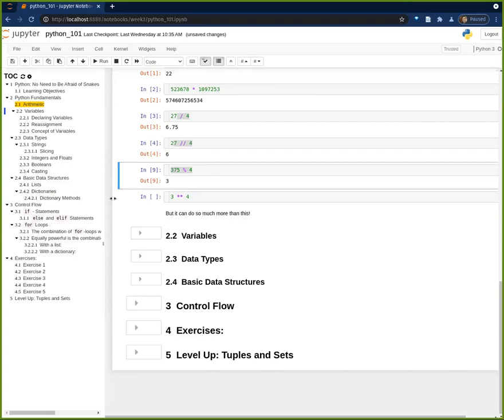Oh yeah, sorry, it was me. I was just thinking, you use double divide, and it just cuts off after the decimal. What would you use if you wanted to round? Yeah, great. You wouldn't want it to go to 6. You wanted to go to 7 because it was 6.75, wasn't it?